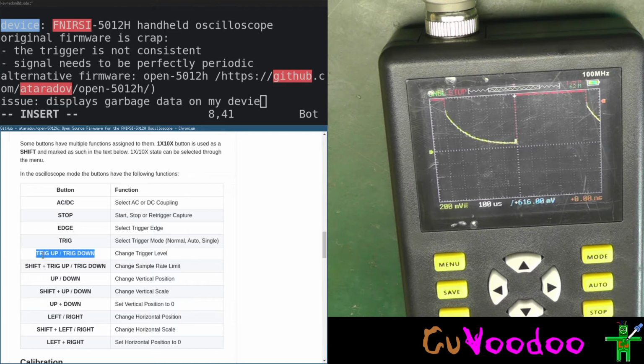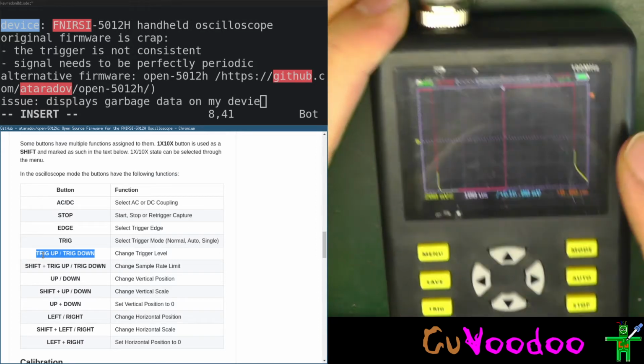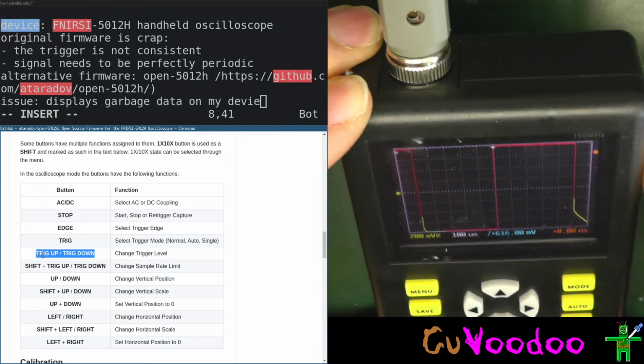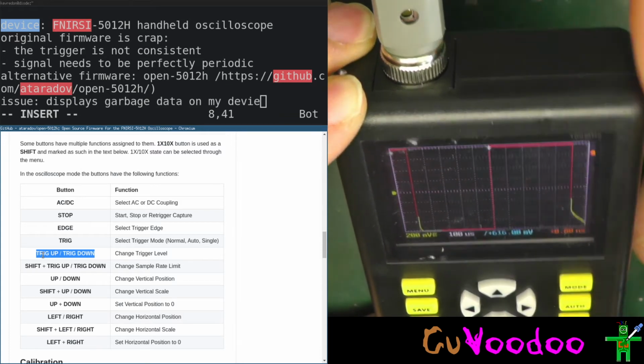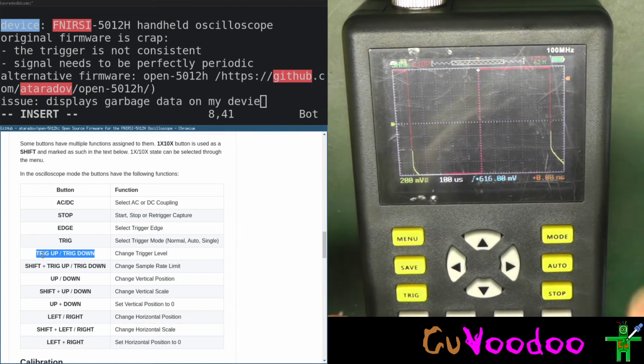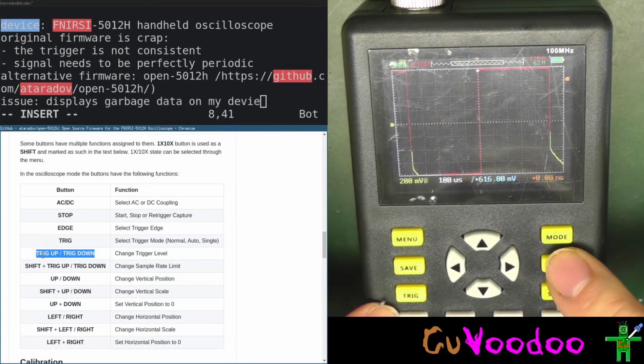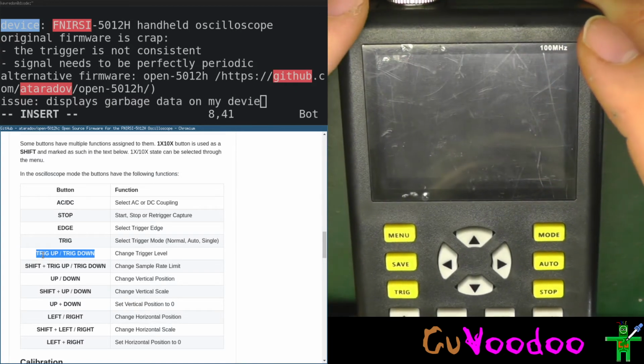Trigger up, down, does this work? Trigger up, trigger down. Off, on. Let's start again. Okay. It remembers the state. Oh, actually, I think we have the same issue.